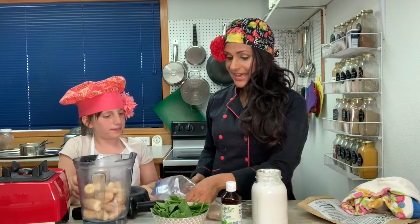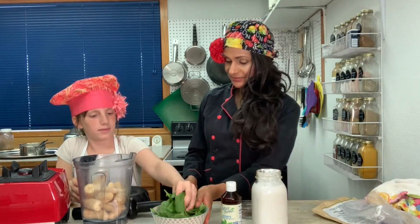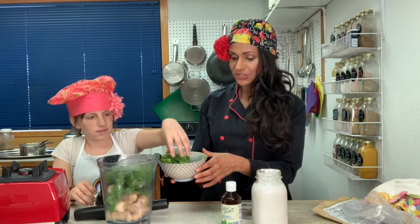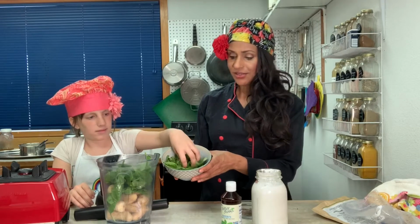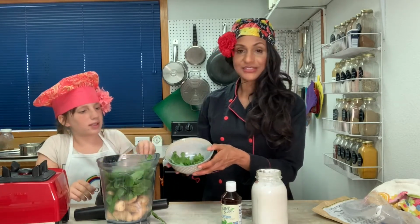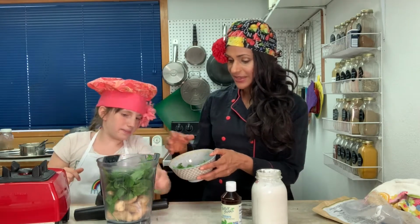So now we're going to add our spinach. You want to go ahead and add that? There we go. Our beautiful spinach. Look at that color. This is all about eating our colors today. And green is a natural cleanser of the body. Let's put all of that in there.